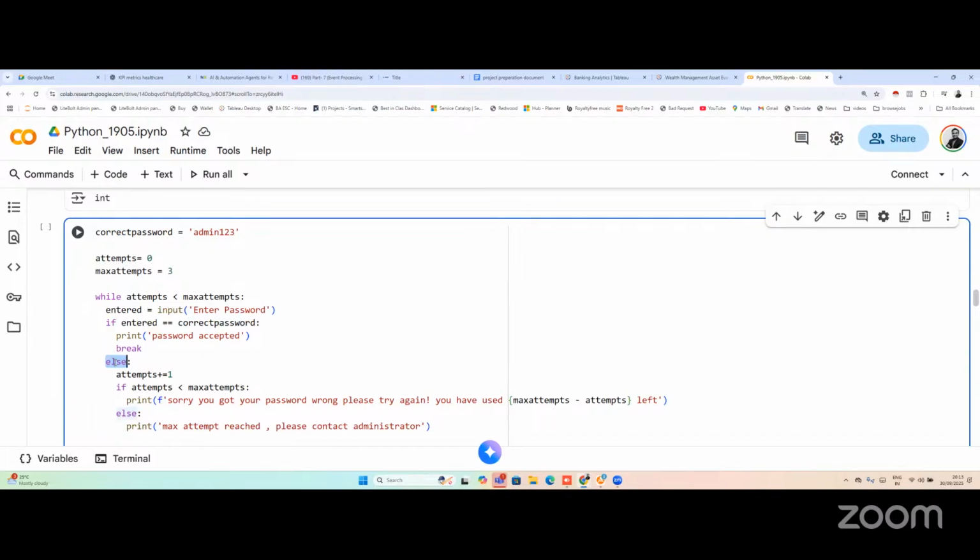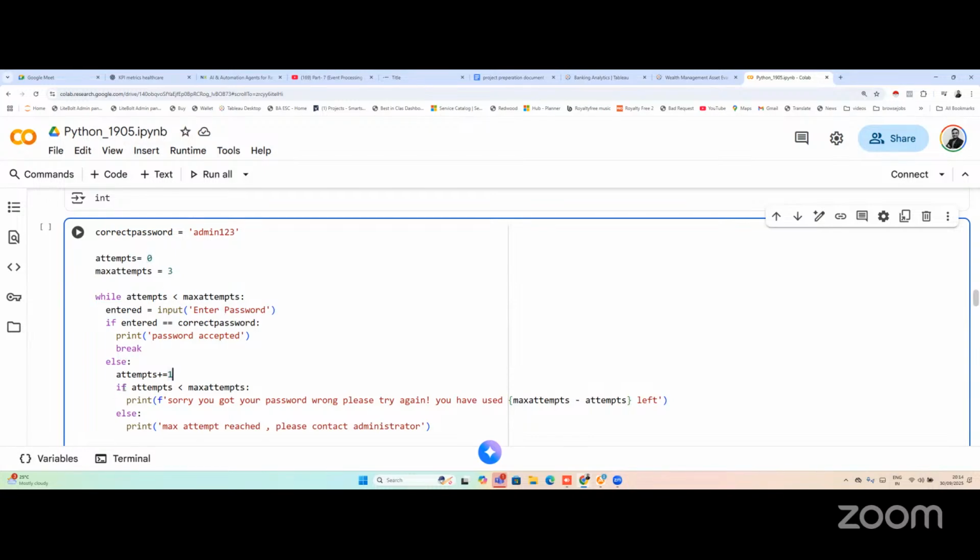In my else statement, the first thing I'm going to do is increment my attempt. So my attempt will become 1. From 0, it will go to 1. Correct? So I'm incrementing my attempt to 1. I will not make it 1 until the first attempt is finished, which is why it will be 0. 0 will be counted as my first attempt, then 1 will be counted as my second attempt, then 2 will be counted as my third attempt.